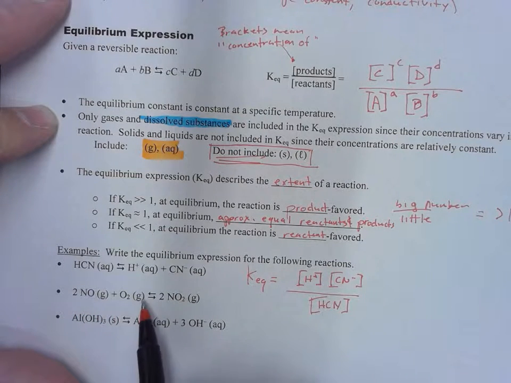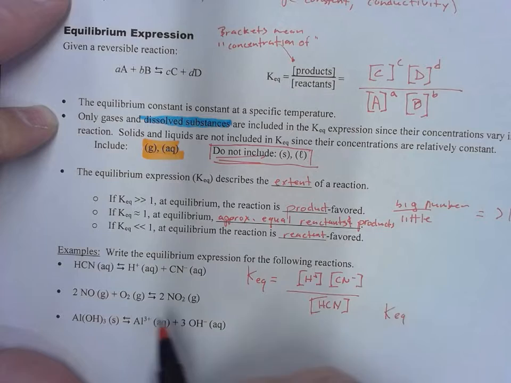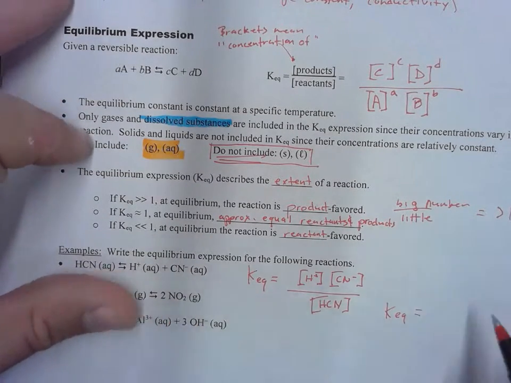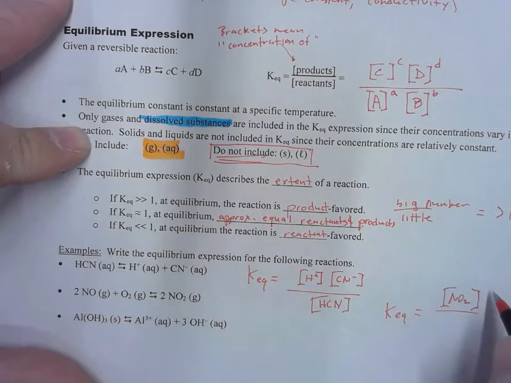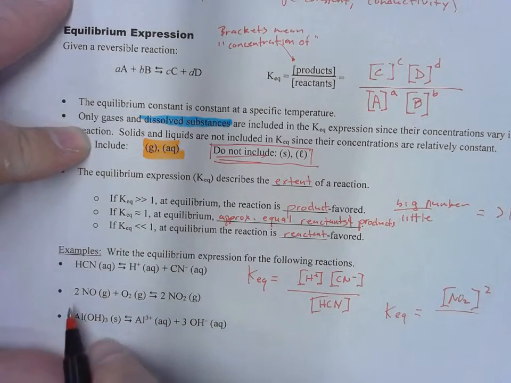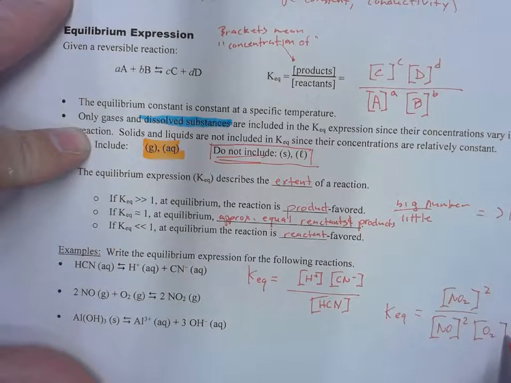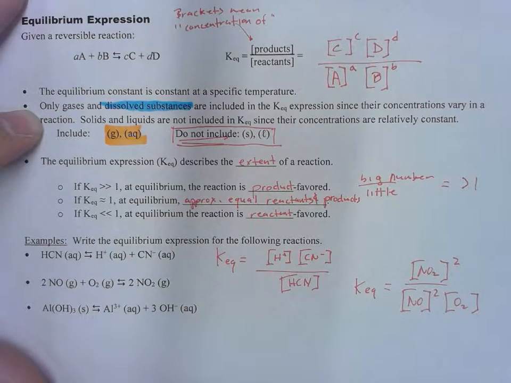Okay, second one. Let me look first. These are all gas. Okay, so we can write the KEQ as follows. KEQ, we're going to include all of them. Now notice, look, I've only got one product here on the right side of the arrow, so be careful. I write my concentration of NO2, and there is a coefficient. I'm going to write it to the second power. Now I write my reactants underneath. Your concentration of NO to the second power times your concentration of O2. That's the KEQ expression for this second reaction.